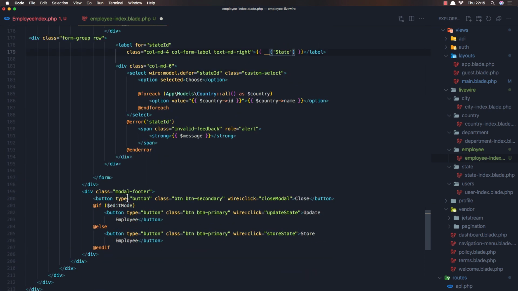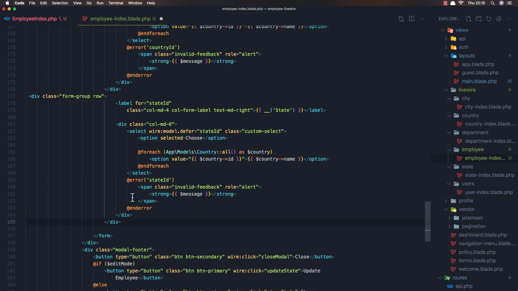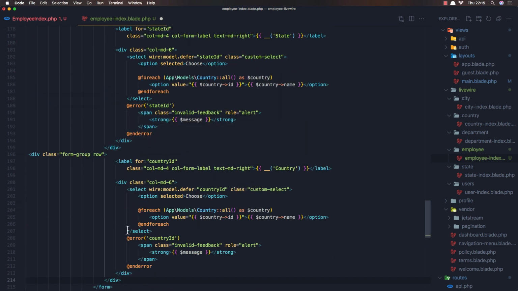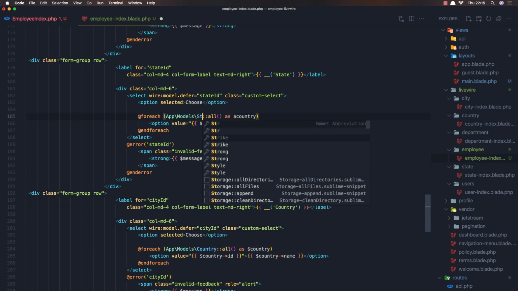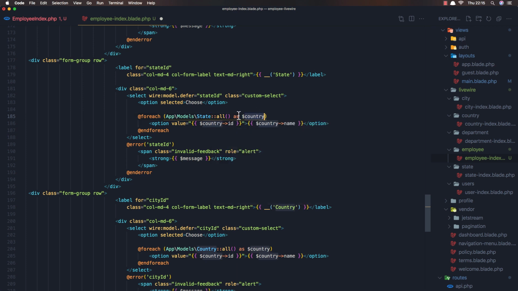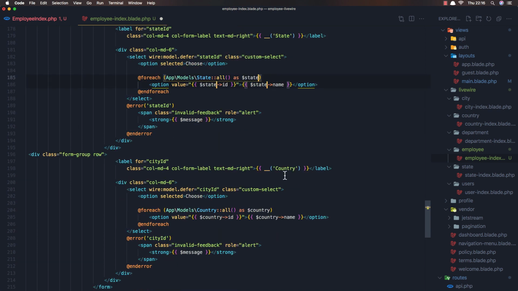Okay, and one more for the city ID, and also here this is for the state, so change this to be state, and the $sign country change to be $sign state, like this.